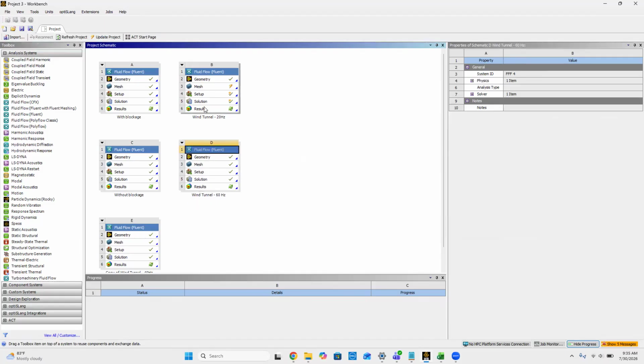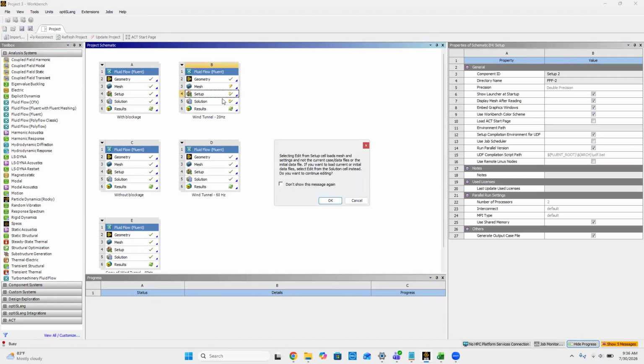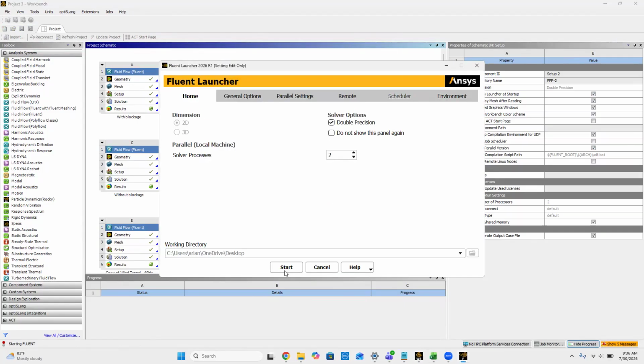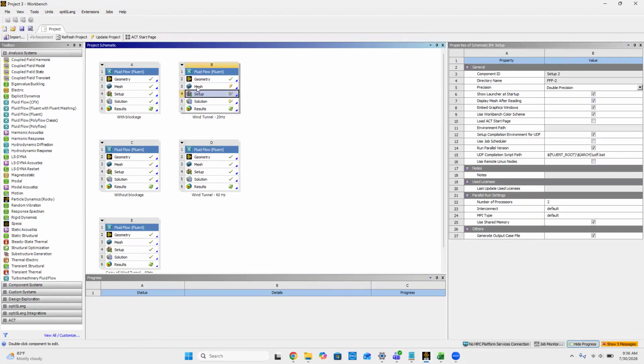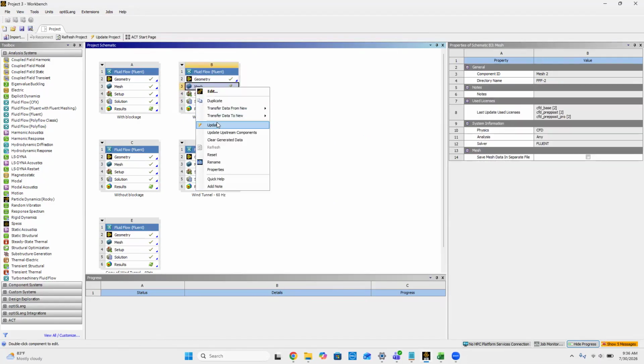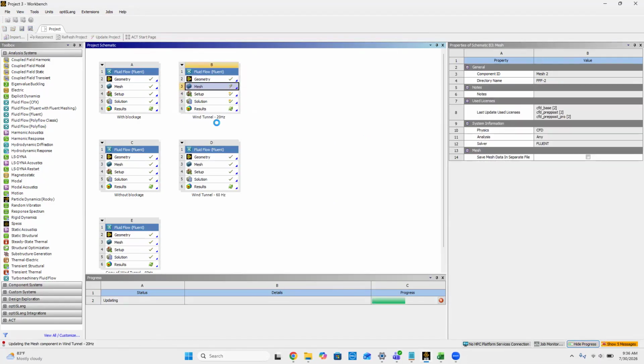So now if I go to my setup, actually, let me make sure my mesh is updated, because I did look at something earlier and I don't think it'll be happy if we progress without updating.